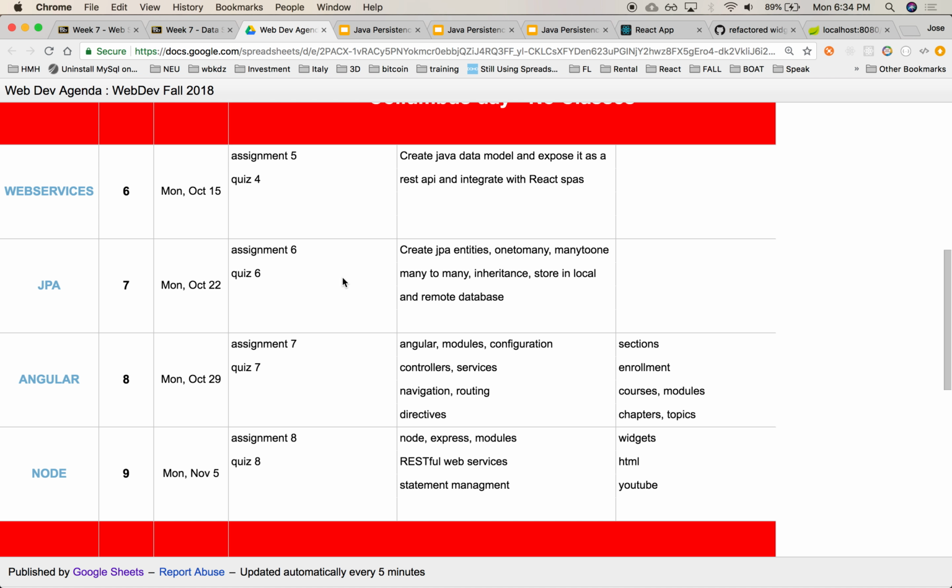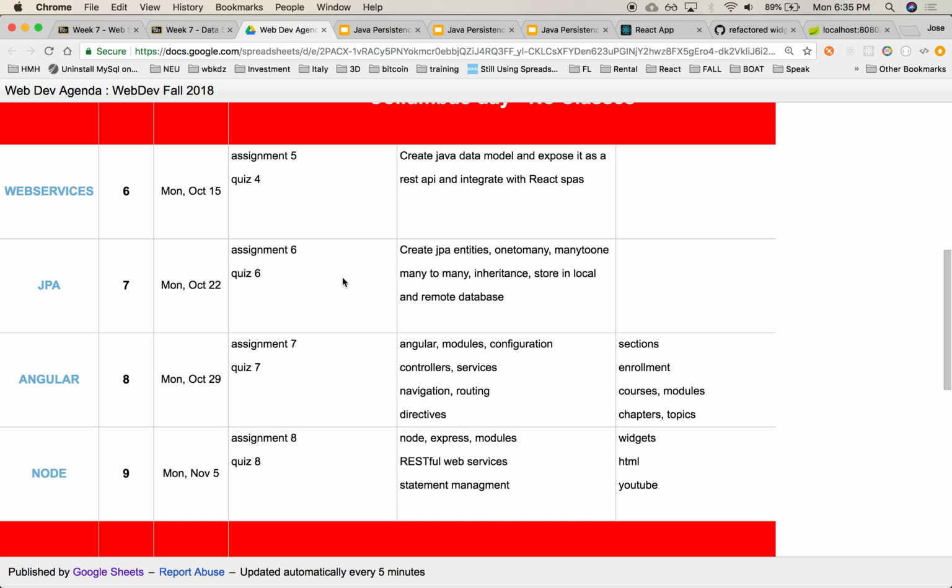Last time around, we enhanced that by allowing the server to store the state of the application by exposing a web service API to send information from the client to the server, and the server stored this information in session variables and local variables that had the list of users, list of courses, and whatnot. But if you restart the server, you lost all that information.